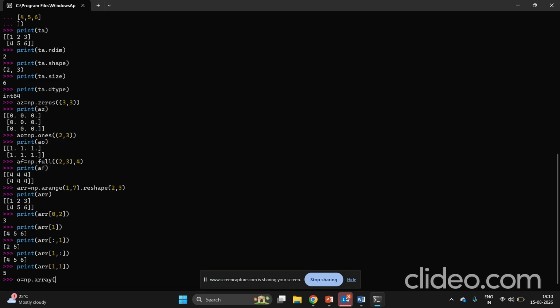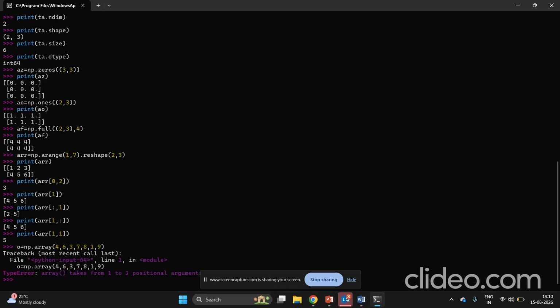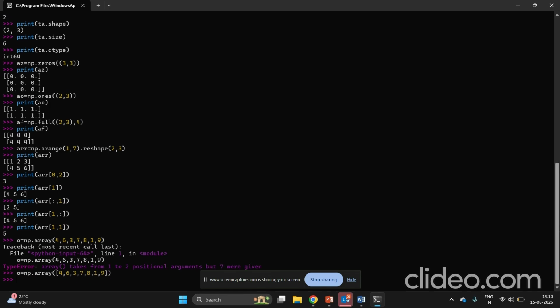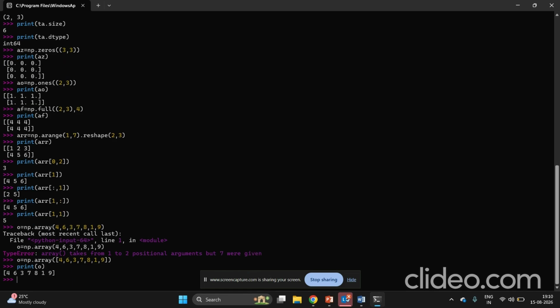If I have values like this, and sorry, of course the values have to be in square brackets, and if I am printing the one dimensional array, it shows a one dimensional array. If I want to change it to a two dimensional array, I will change it by using reshape.